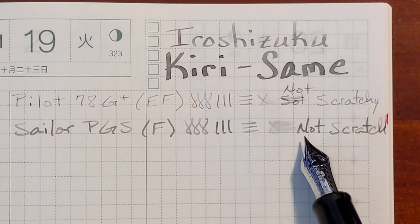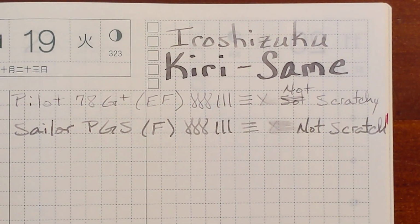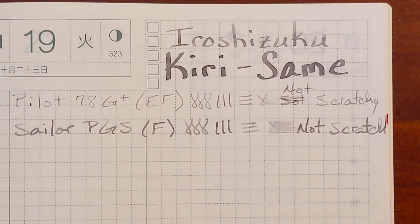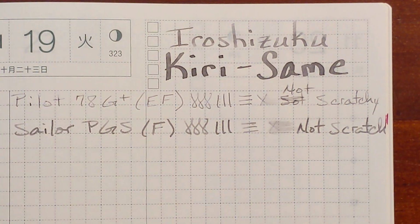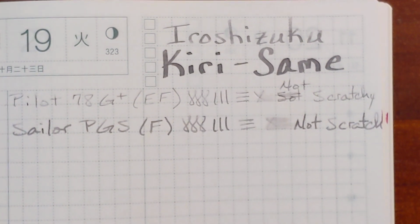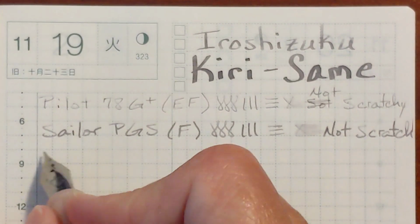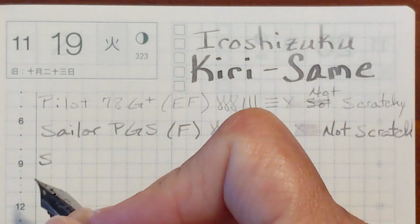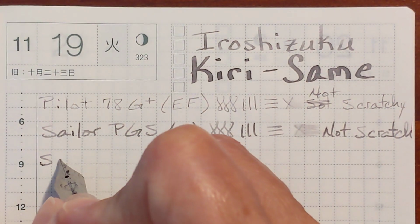This has some nice shading, and when it's a darker area, I like the way it looks, but as it shades, those lighter areas become a little too difficult to read. All right, next I've got my Sailor LeCool. I better make sure I'm in focus. This is hard enough to read.